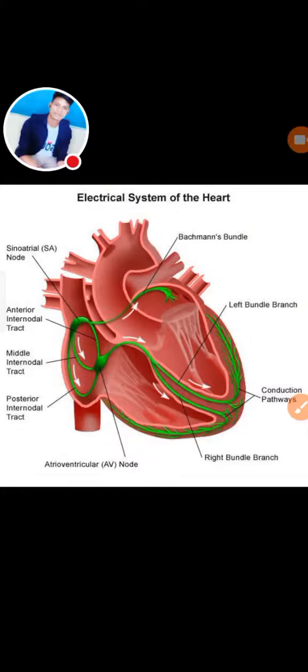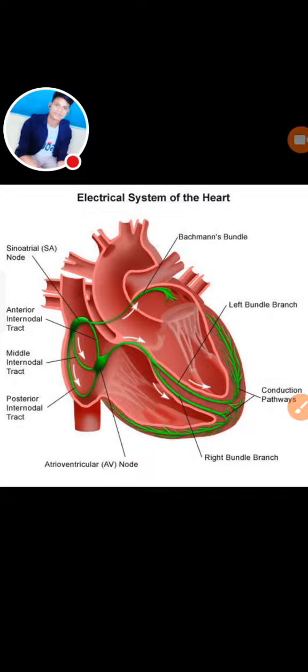The main theme of the conducting system of the heart is that the heart will be contracting and dilating, like a heartbeat, always lub dub, lub dub. Due to the conducting system of the heart, the electrical impulses are transferred all over the heart. Because of that only, the heart is always working, contracting and dilating, 24 hours. The heart purifies the blood and transfers the pure blood to our body, because of the electrical system and conducting system of the heart. So let's start the process, how the electrical activity or conducting system happens inside the heart.